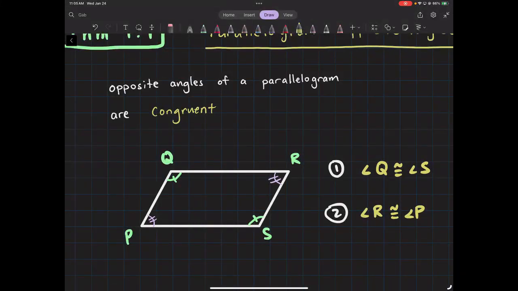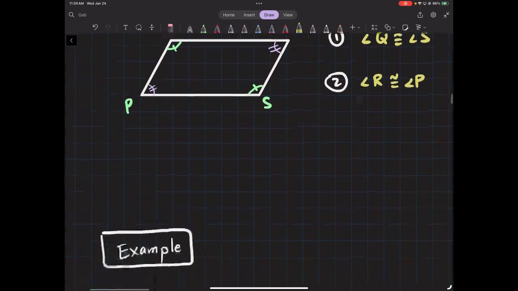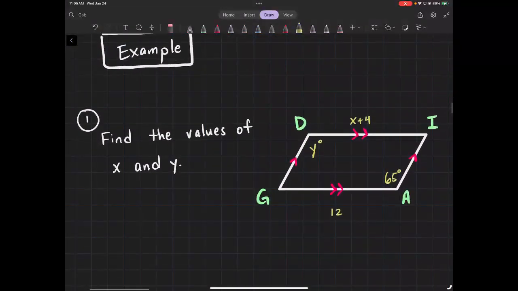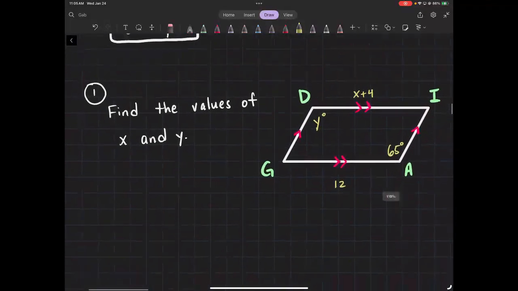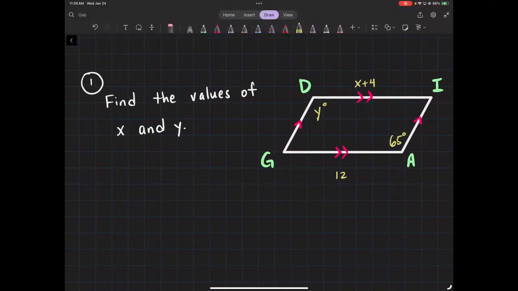Okay, so those two theorems, I guess they're like the basics for parallelograms, right? They'll always be there. You always think about them when you deal with your math problems. Okay, you guys have this on the sheet already? Yeah. Okay. It's gonna lead us to the first example. This one, of course, goes in your notebook. So write it down first.